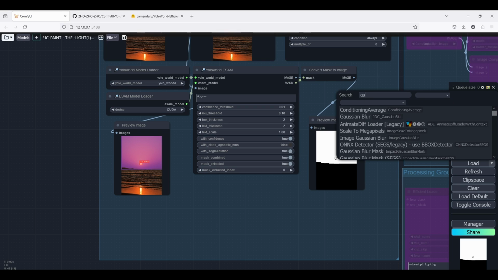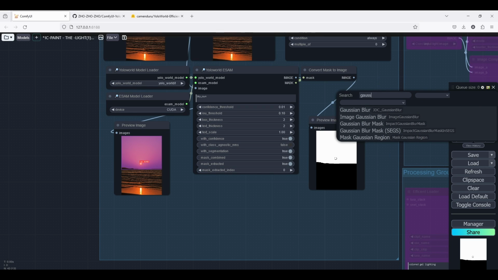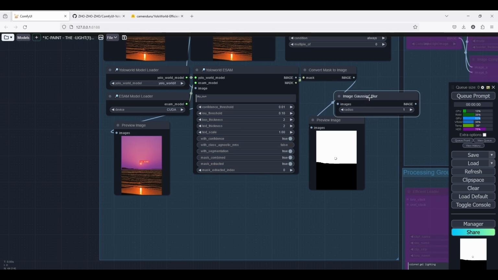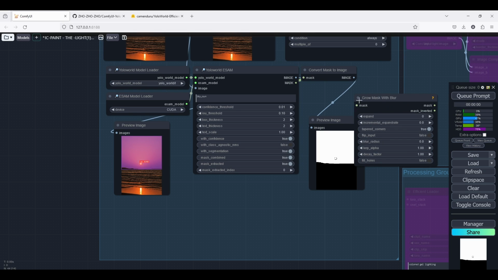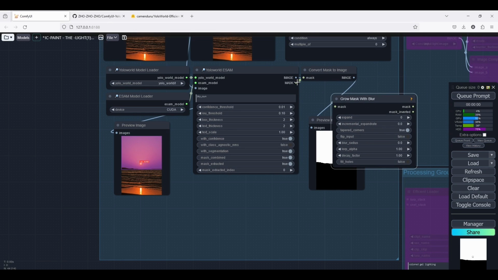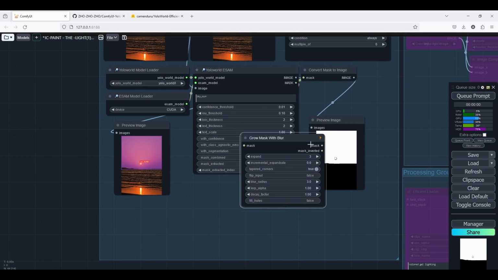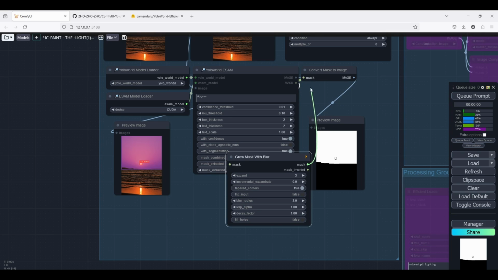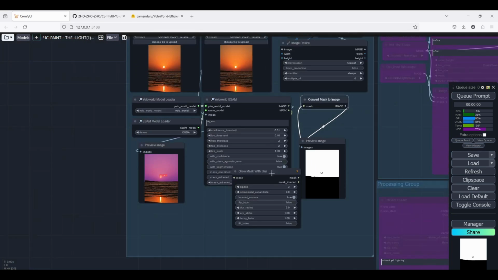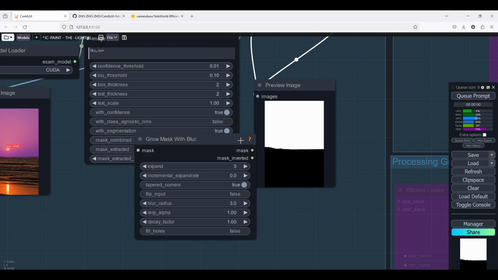Let's see, there was a grow, yes, grow mask with blur. This one. Basically, you can take the mask and expand it by a certain amount of pixels, let's say 3 pixels. And we can also blur it by a certain amount of pixels, let's say 3 also. And let's convert this blurred mask into an image. And let's check.